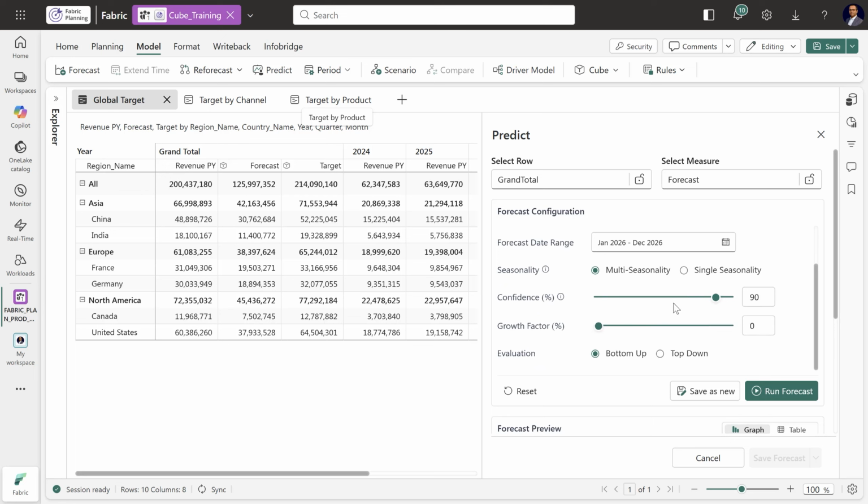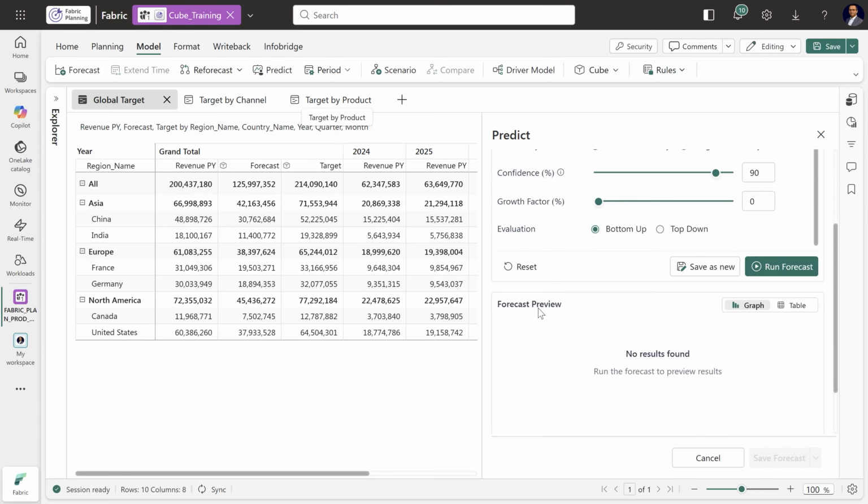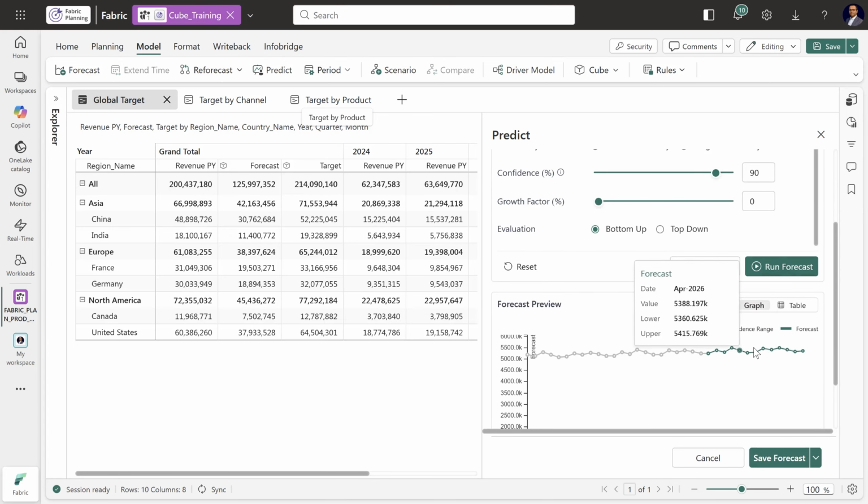And then there are some confidence level metrics that you can manage between 90 to 100% or up to 90%. We are okay with the default settings. I don't want to put any growth factor; in case you're expecting any growth on top of what the historical trend says, you can add the growth percentage here. We are good. We just run the forecast and the forecast is looking okay.